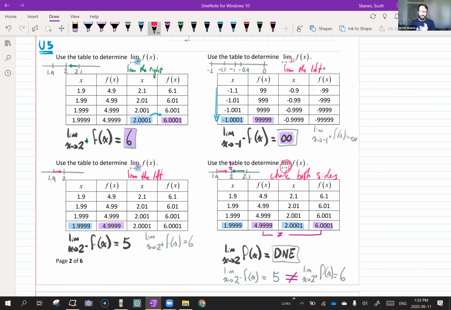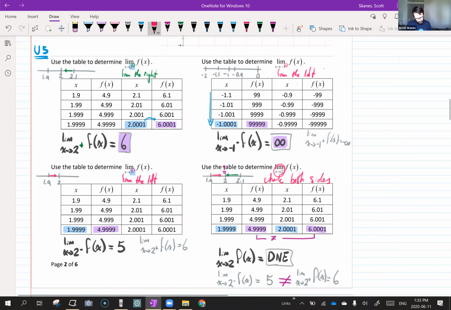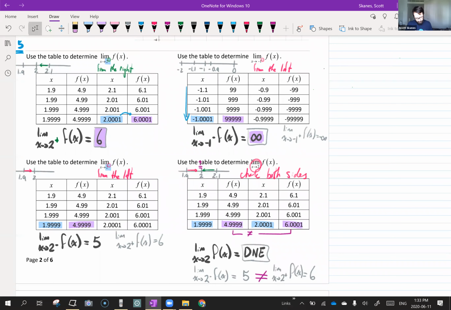More clear? I felt like maybe you were struggling with limits, which is why I put this together. The limit means what value would it get to if we continued this pattern. The second one doesn't have a decimal, that's why it's infinity. It has nothing to do with the decimal. It has everything to do with what's happening to the f of x values.